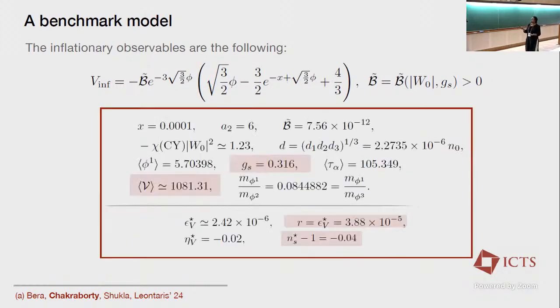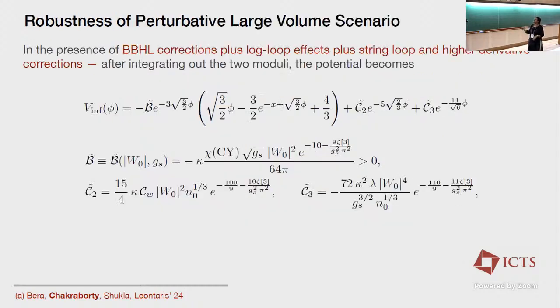So let me just quickly go through these. Here I have added more corrections, all of them at perturbative order. I have added the standard alpha prime cube correction, the higher derivative F to the power 4 corrections, and to uplift, I have added D-terms also. So adding all that, you can see exponentials, but they are not non-perturbative corrections, they are just volume. So exponential minus phi is just 1 over volume.